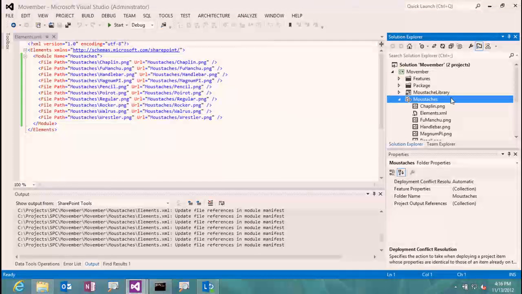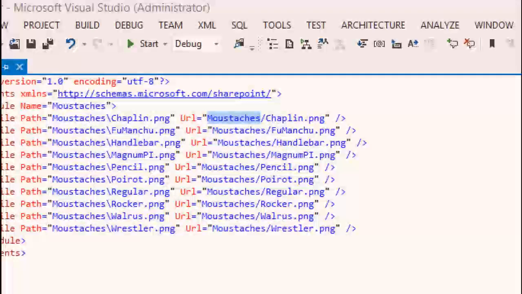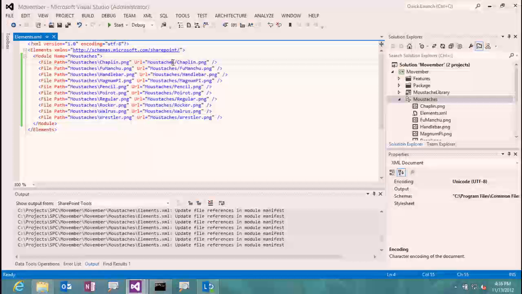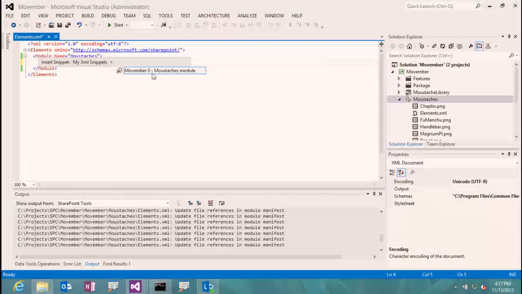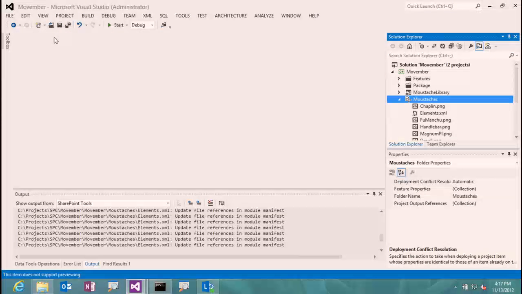So a few things that I want to do here that are really important. One is this is the wrong URL. If you look at this, it's going to put the mustaches under a mustaches URL. I want those to go in my mustaches library. So I would easily just come in here and change this to mustaches library. The other thing I want to do is set the title for each one of these document libraries. So instead of typing this out in front of you guys, I'm going to pull out a really quick code snippet so you don't have to deal with that. Here you can see, very simply, all I did was say I want the images to go into the mustaches library, and I want to set the title for each one. So I have my module now.